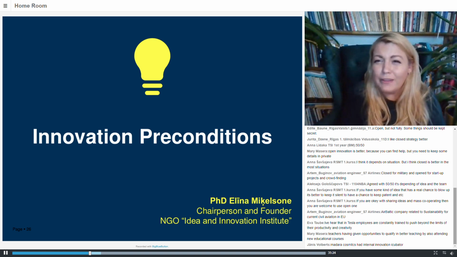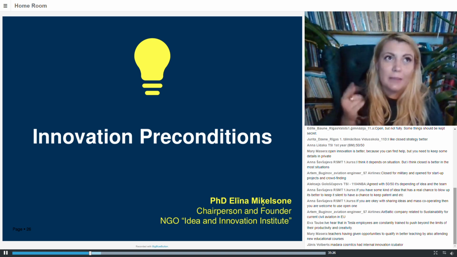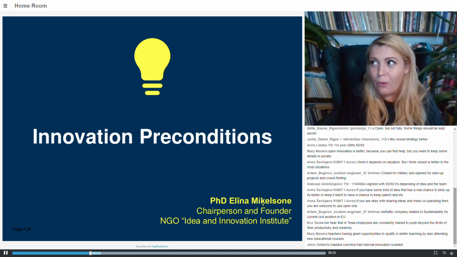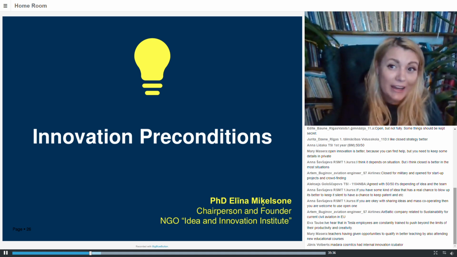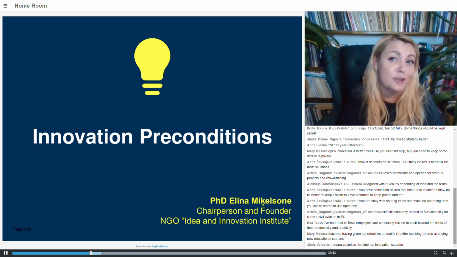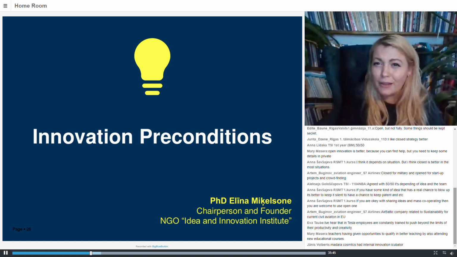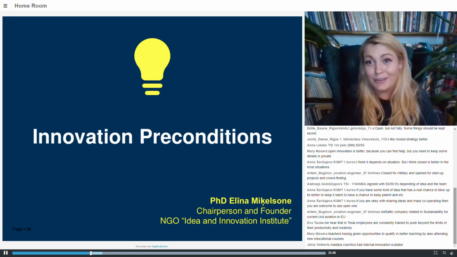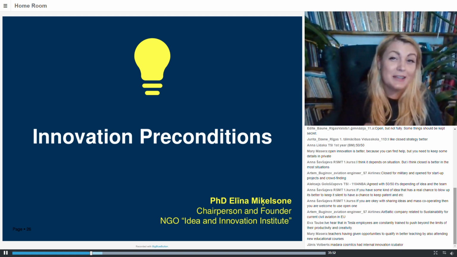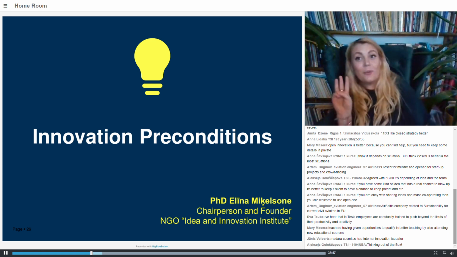And now about the three main things we need to keep in mind in innovation culture, like innovation preconditions. How do you think, what could be these three innovation preconditions that we need in innovation culture to succeed? What kind of three things could be there? Just mention what kind of things. You can mention even one thing. You don't need a list of three. There are three. What are they?